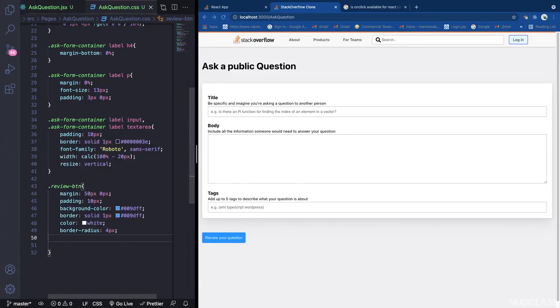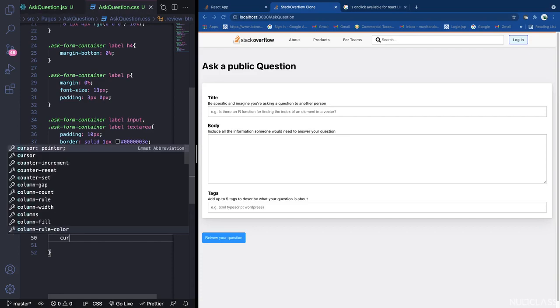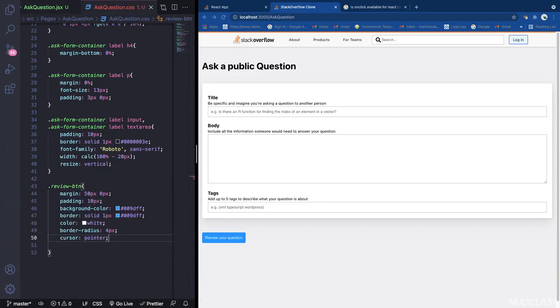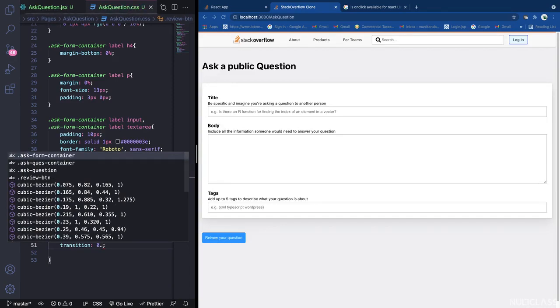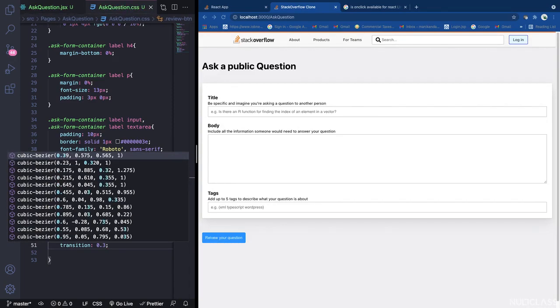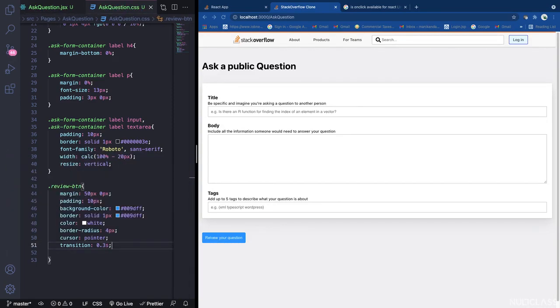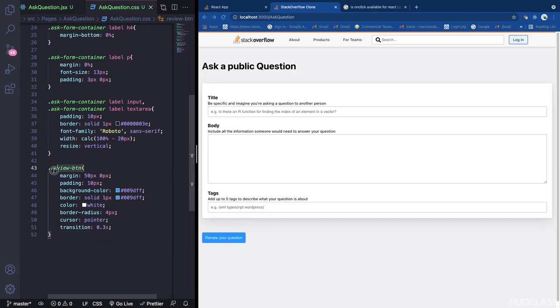And then we will just give a cursor as pointer, and then we will give a transition of 0.3 seconds, because we are going to provide another background color for hovering this button.